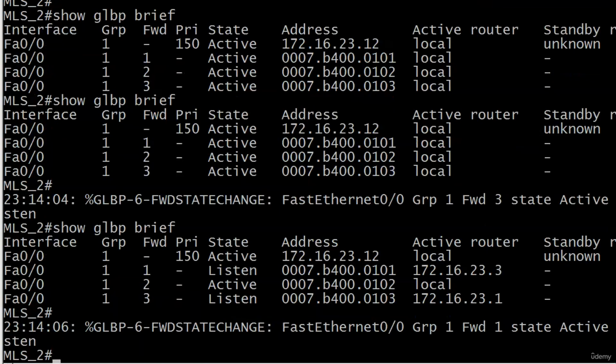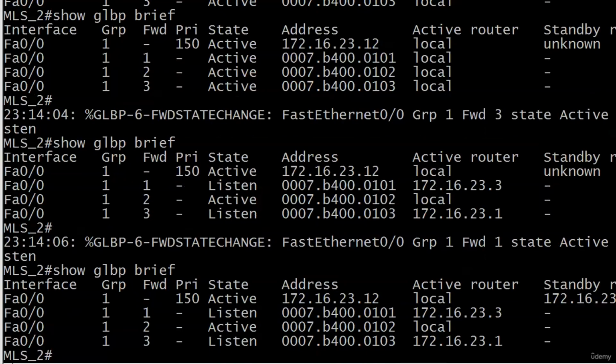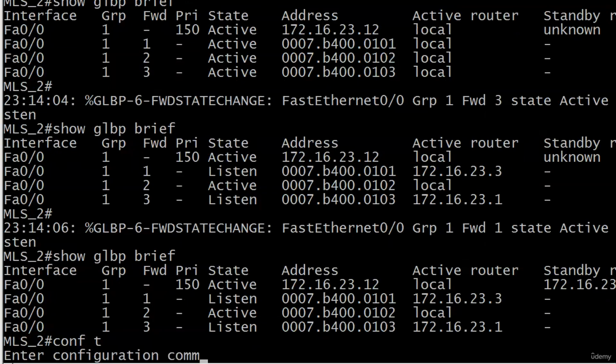We've got some messages coming in. There you go. Again, this is great that you're seeing it live, because I know I said this in the video before, but we're so used to things being so fast. Like in spanning tree, you change a cost and it just takes a millionth of a second. GLBP takes a little bit longer, but finally we do have everything back the way it was before we shut router 2 down. So let's take a look at that timers command.